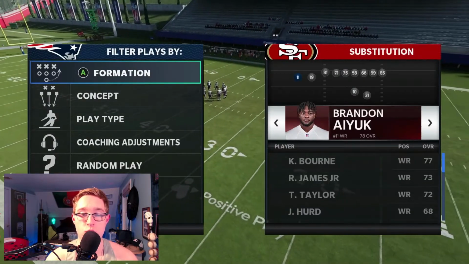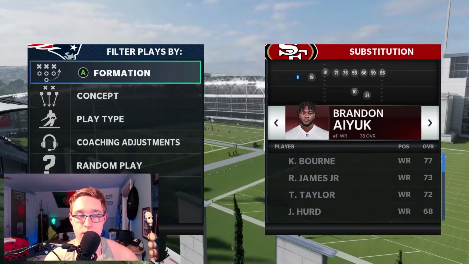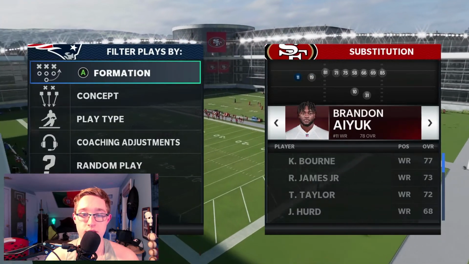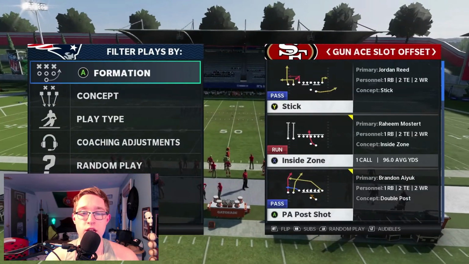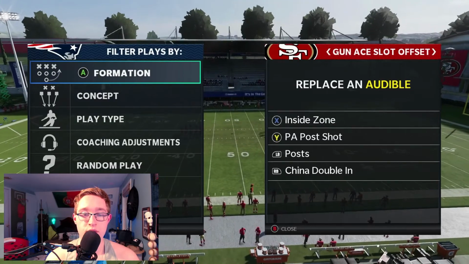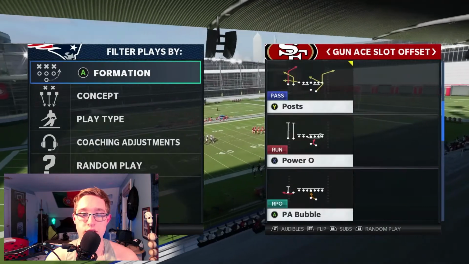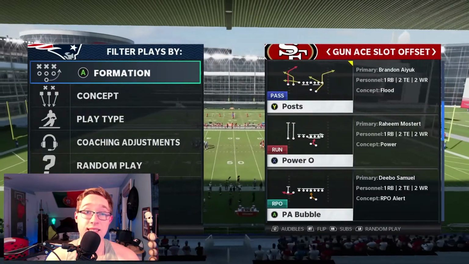And in this position you want to have your best or second best receiver, depending on where they are. For example, if you have Tyreek Hill right here, you'd play Sammy Watkins right here. So I have Brandon Aiyuk in this position. He'll do just fine. But basically right here, for your audibles, you're going to have inside zone as your X audible, PA post shot as your Y audible, post as your LB audible, and then China double in as your RB audible. And you're always going to come out in this PA bubble play. And honestly, guys, that's basically it.